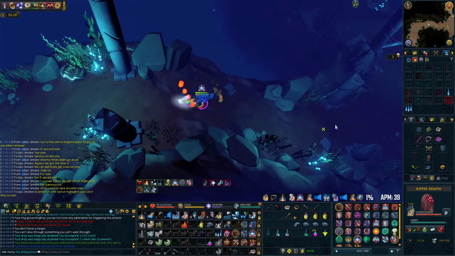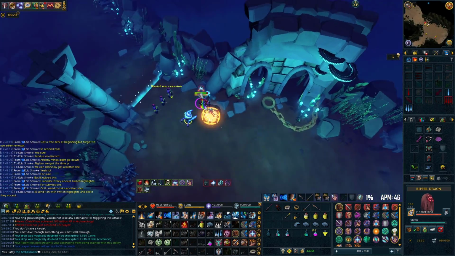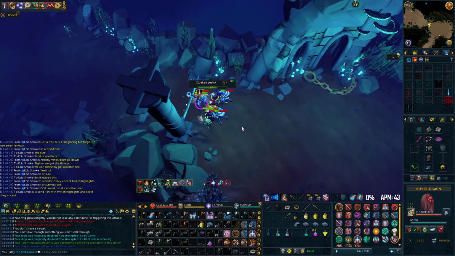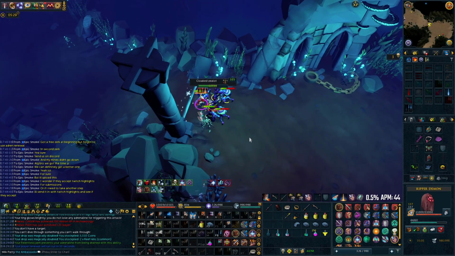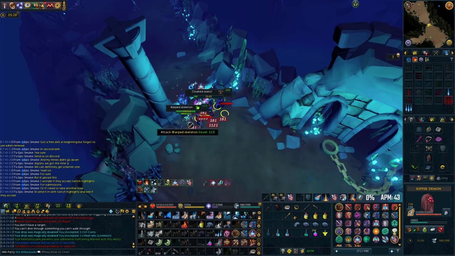Once you've killed both the skeletons and moved down towards the next set of enemies, I'd recommend surging down and then standing behind the Zealots, and that way some of the enemies will be trapped behind them and won't be able to attack you, specifically the warped skeletons, as they do deal high amounts of damage.